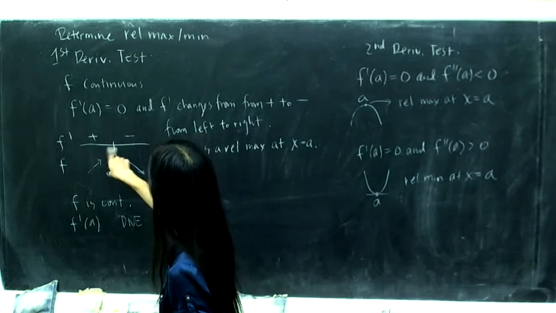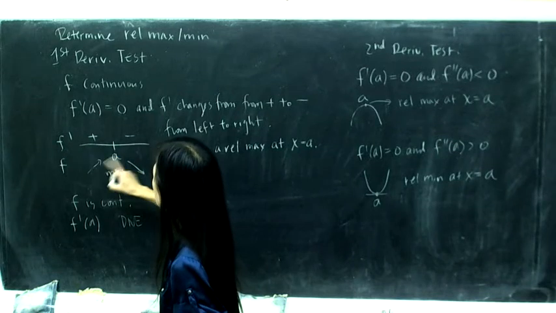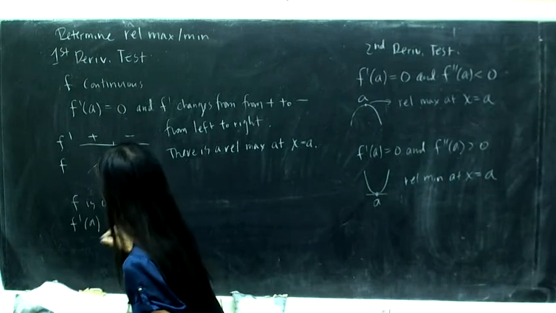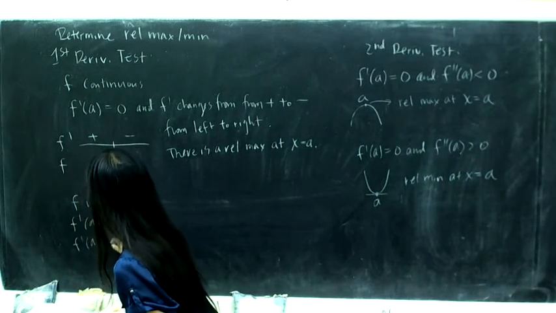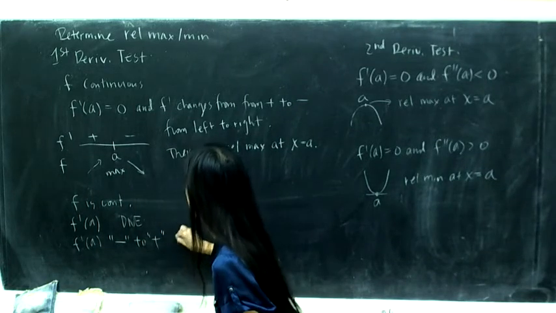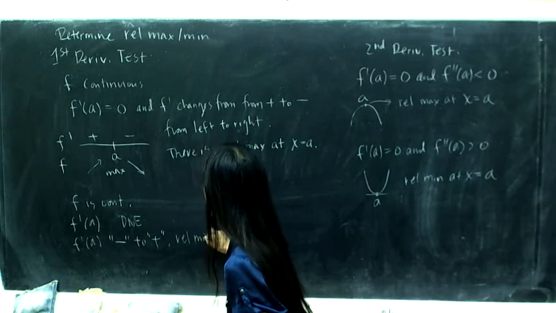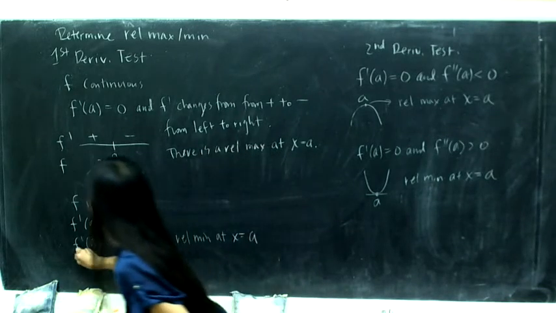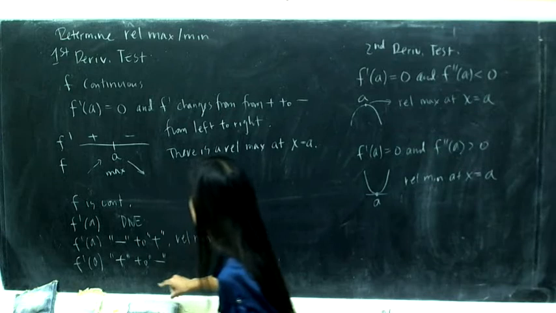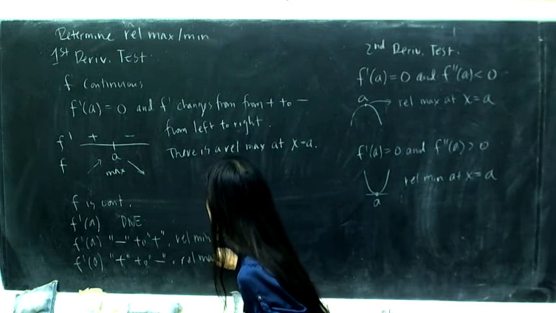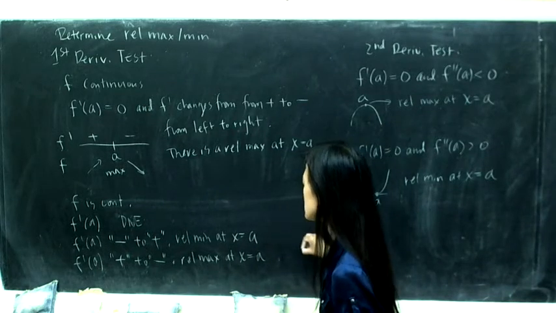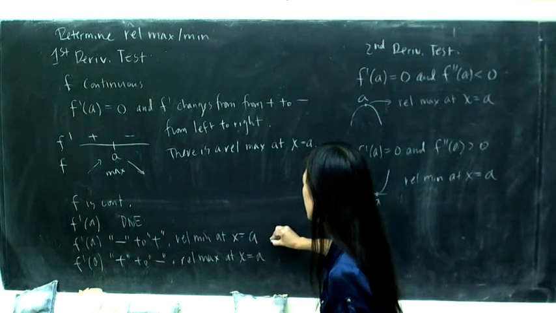If that happens, it could still count. So if it's D and E, then you could still do the same thing. If it goes from positive to negative, it's a relative max. Negative to positive, relative minimum, that counts. So we could say it goes from negative to positive. That's a relative minimum, right? Relative minimum at x equals a. And the other one, if the first derivative changes from positive to negative about a, then you have a relative max at x equals a, right? So that would be like this. If I have D and E, continuous is the main idea.